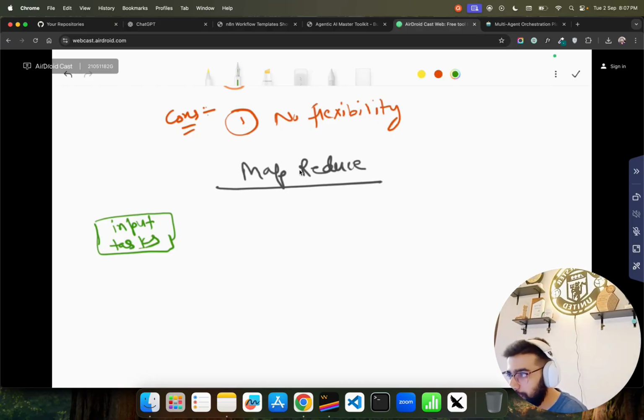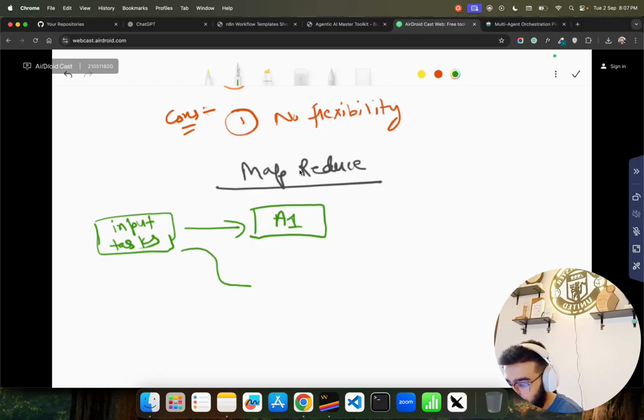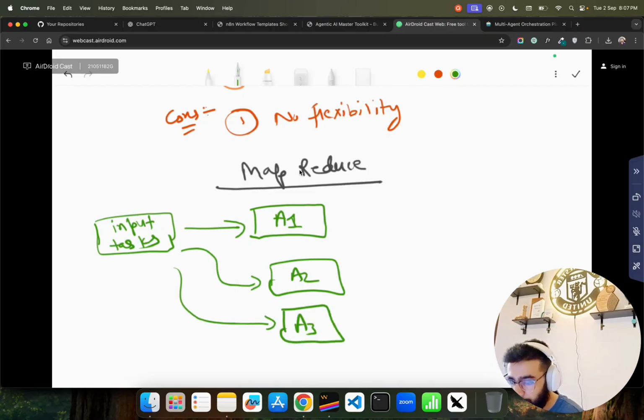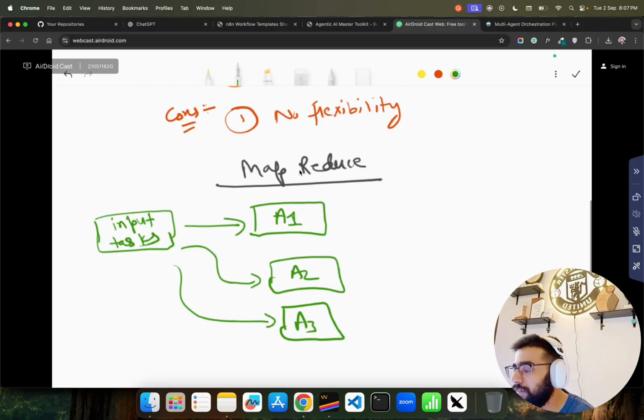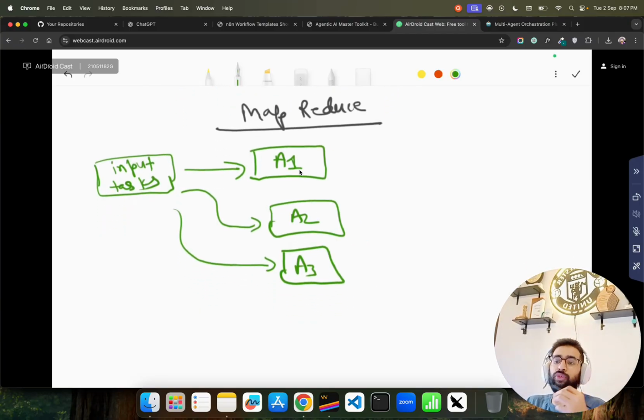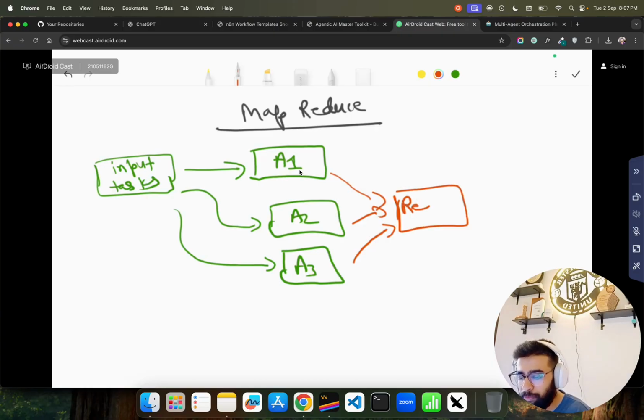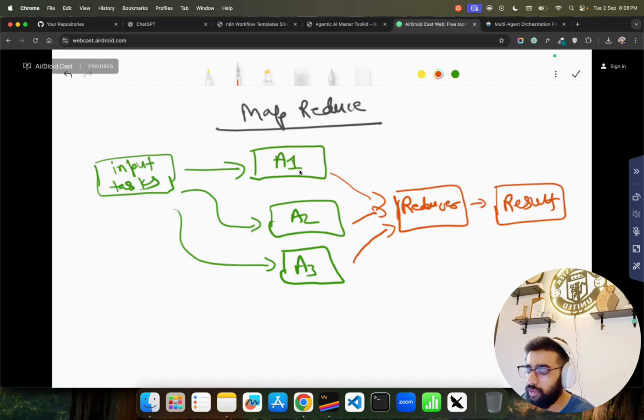Now input task will have, let's say, these agents. So let's say I created an agent 1 and I'm writing A1, and then we'll have an A2, and then we'll have an A3. So A1, A2, and A3. Okay, these are our agents. That's called, so it's in map format, right? And then what we're going to do, we're going to have a reducer. So this reducer is important. You would have seen this in LangChain RAG also when you are building the retrieval chains, right? You'll have map reduce there also. So reducer, and then it gives the result. So this reducer is the key actually here in this process.